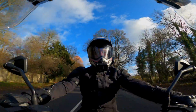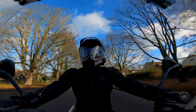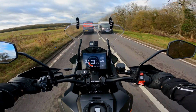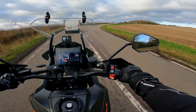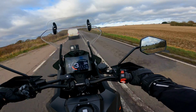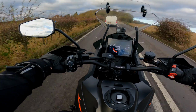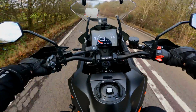There's my 1,000 mile first impressions review on these tyres. For having the positives of being able to go off-road and the looks and everything of these tyres, the negatives don't really make a big difference. The one thing I would say, which is probably a question on some of your lips, is I don't know whether I prefer the Scorpion Rally STRs over these. They seem to be very similar tyres. They do the same thing and have the same negatives. But I can't work out whether I prefer those or these. I don't have those Scorpion Rallies on this bike, so it's not really a fair comparison, but I did like those tyres quite a lot. So maybe that's the next tyre I put on this bike.